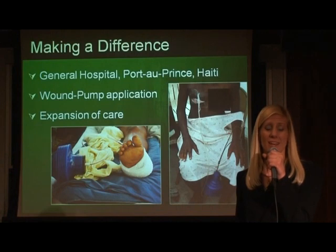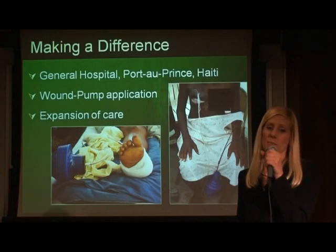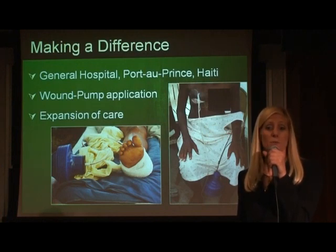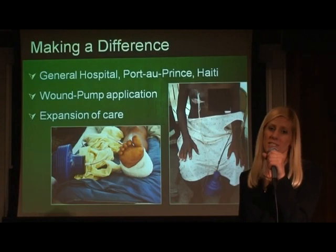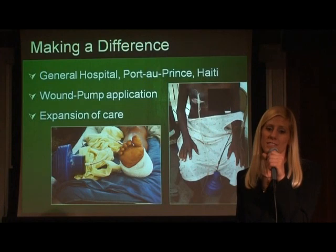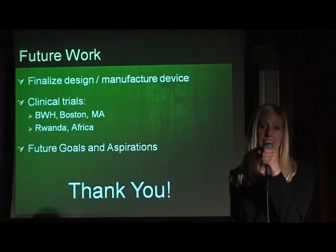The wound pump was a success on the limited number of applicable wounds. Dressings only needed to be changed every three to five days, instead of the traditional one to three times per day wet-to-dry dressing technique. This provided more time for caregivers to attend to other medical needs, increasing the breadth and efficiency of medical treatment. Patients were happier since they did not have to endure the painful dressing changes as often, and patients whose wounds were not quite ready for therapy were already requesting the device. It was an amazing, inspirational moment, knowing that my work was making a difference, and seeing the potential to help millions of patients in the future. Thank you for listening, and have a great day.